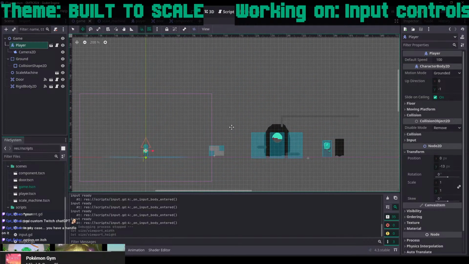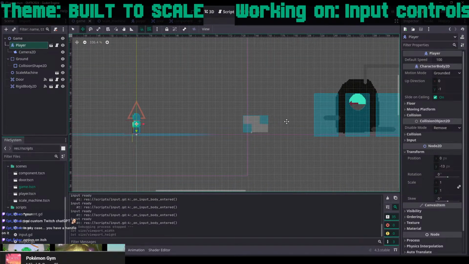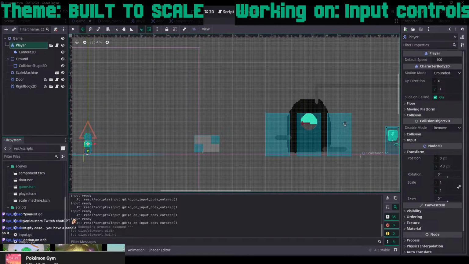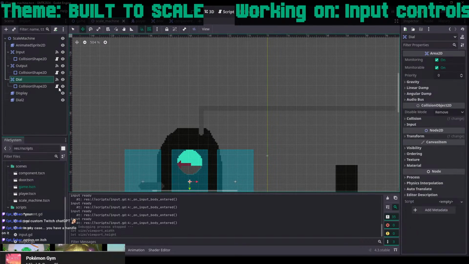So I guess the next thing is to start looking at dropping our item off at the scale machine and changing the settings on this. So part of that is our dial.